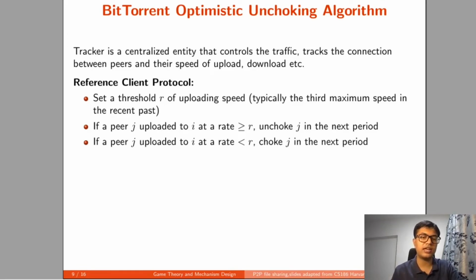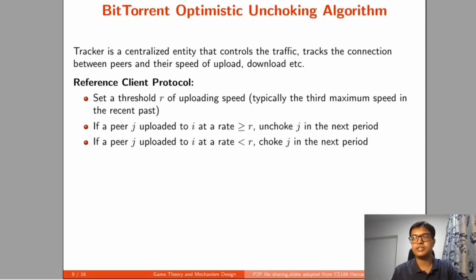So if you are allowing me to download, then I will also allow you to download, otherwise not. The algorithm could have stopped at this point, but then there is a problem. And the problem here is what to do with some peers which have just appeared.